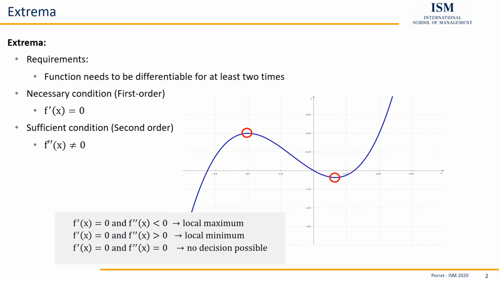But first off, if we work with the sufficient condition via the second derivative as done here, then we can say if the second derivative is smaller than 0, so negative, we have a maximum. If the second derivative is larger than 0, then we have a minimum. And as I said, the problem is, what if the second derivative is 0? Then we cannot use this second order condition with the second derivative. Then we need to use the sign change condition, which I'm going to introduce in a few moments.